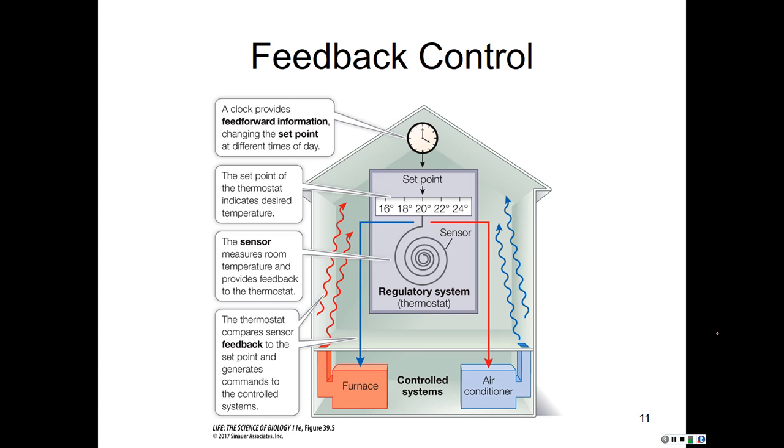Let's think about a thermostat. On your thermostat, you decide what temperature you need it to be in your room. We set this and call it the set point. We'll say our set point for our room is 20 degrees. You need some kind of structure that's going to be able to determine whether or not you are at your set point. This is called the sensor. It measures the room temperature and provides feedback information to the thermostat.